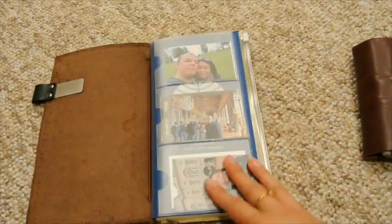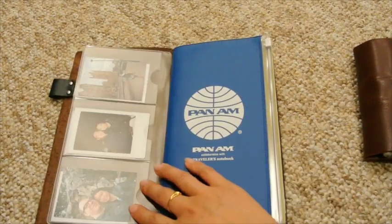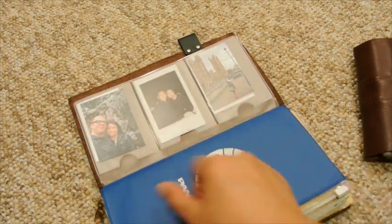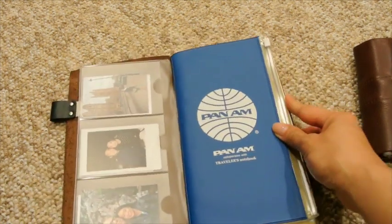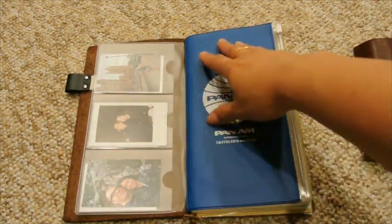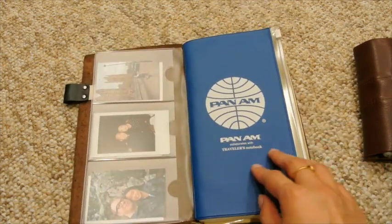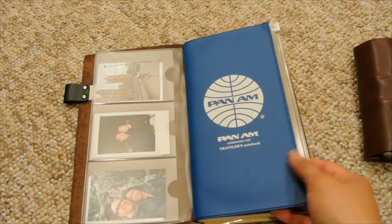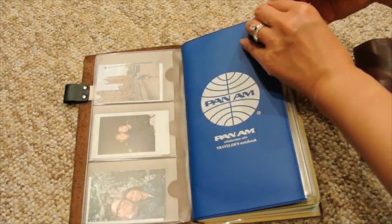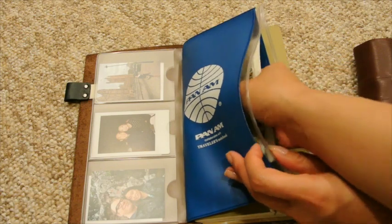Going in, I have the same business card holder with the same photos pretty much. I did change the photo here — I'm adding the one with me and my brother in the middle. I did take out the regular clear zip pocket because in my previous video I had a lot of things displayed on the back too, but with the Pan Am pocket insert you can't really see anything. So I'm prepping myself for the excitement of my trip to England, which is why I decided to add all my Pan Am things early.